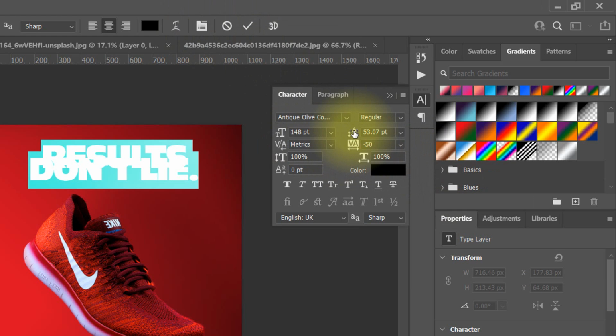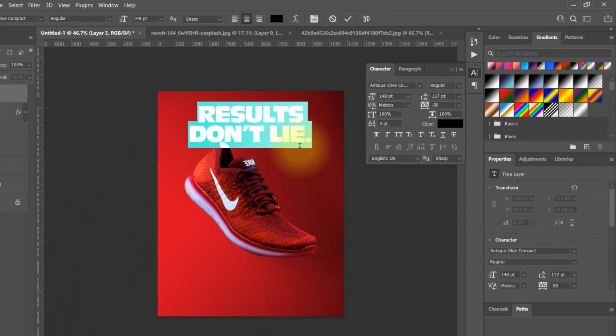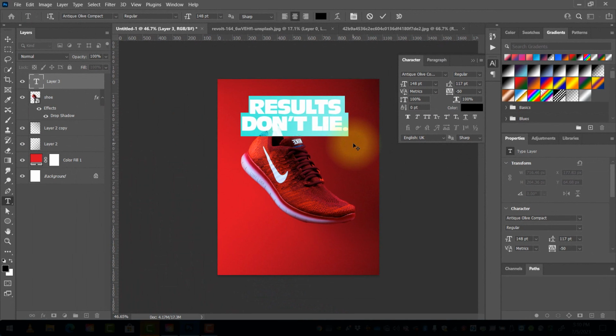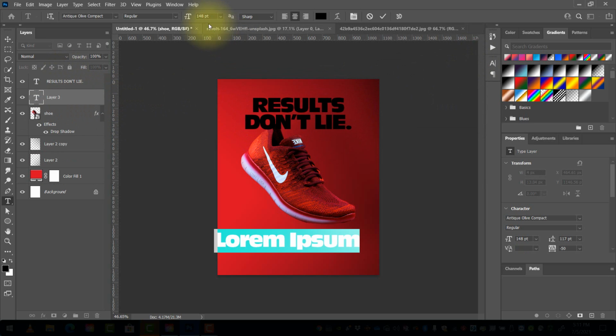And the spacing, here's where we can change the spacing between lines. Actually, I think that might be okay. Let's get it here. I will take this down to, let's say, 60 and just call this Photoshop 101.